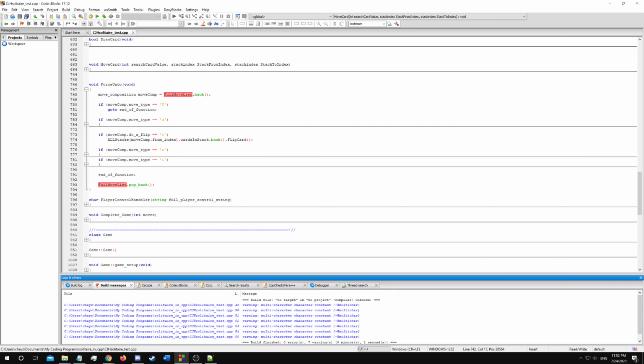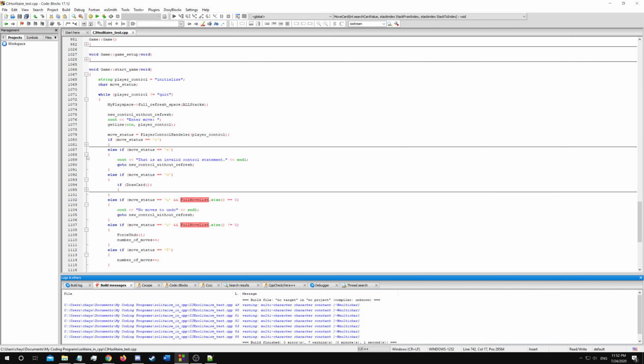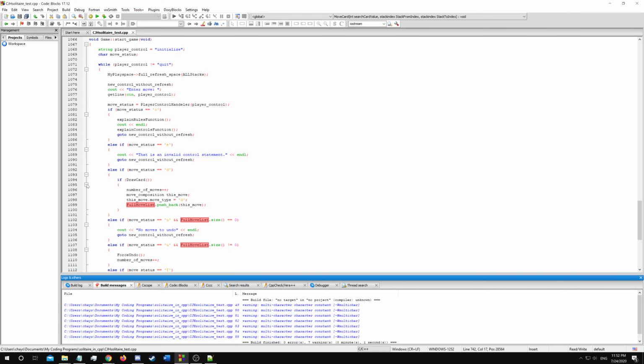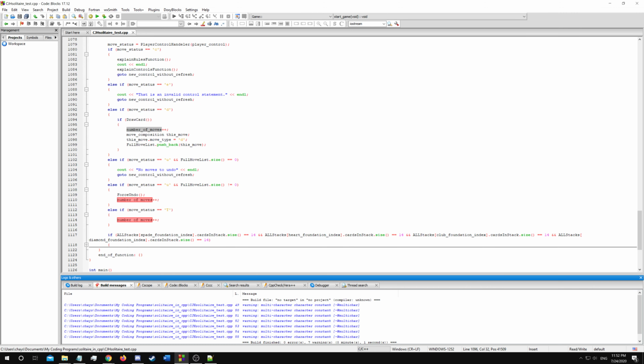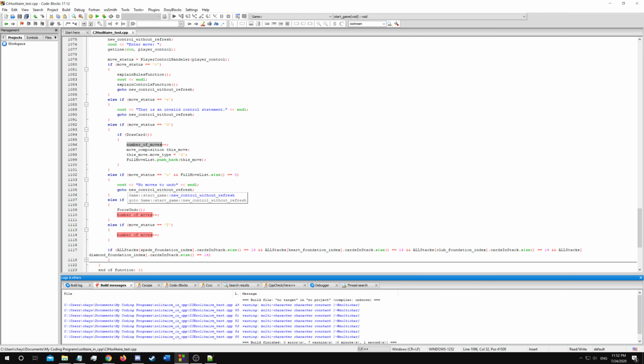I decided that it would still count as a move. You can see where I count all the moves here, if I'm correct. Number of moves, yeah. So these are all the locations where I count a move. So if there's an error with whatever you entered, then it didn't recognize the function or whatever you entered, and it will just throw out an error. There's no penalty for that. But if you decide to draw a card, that's a move.